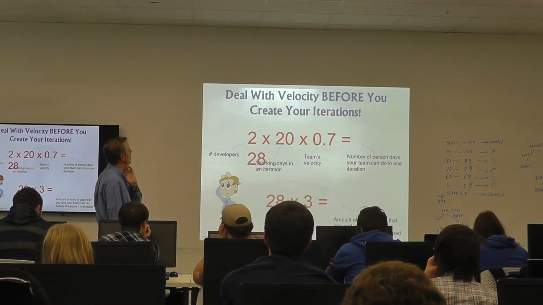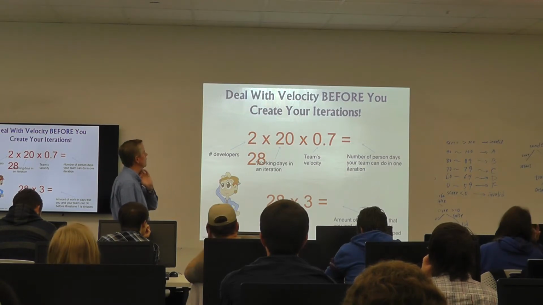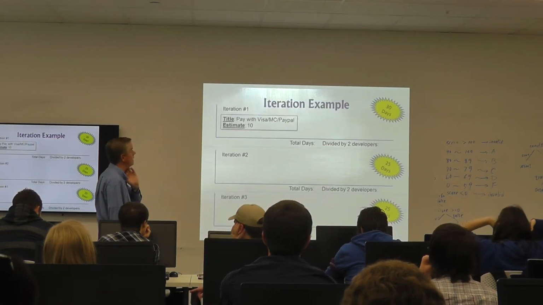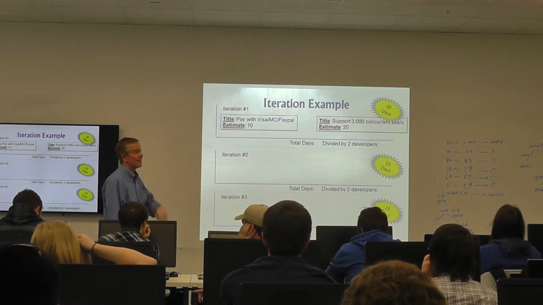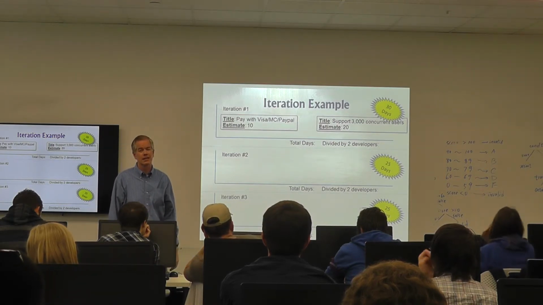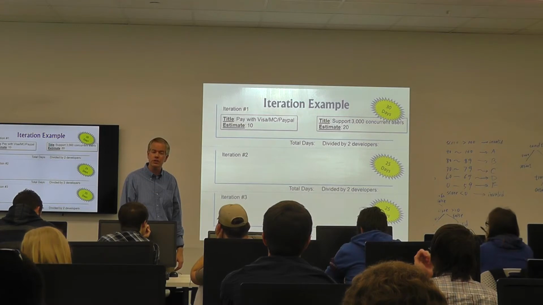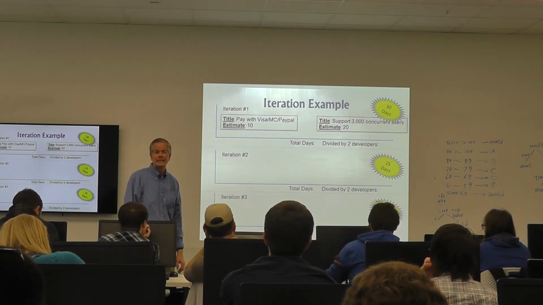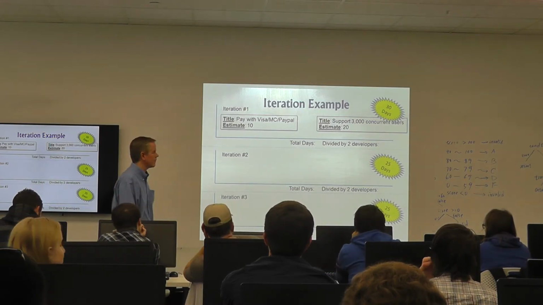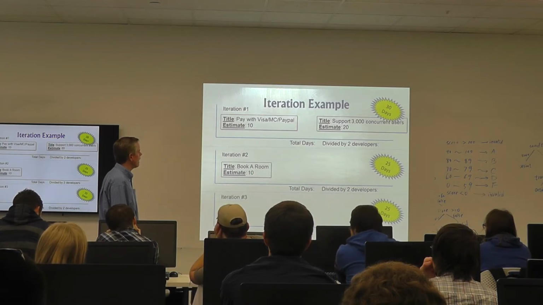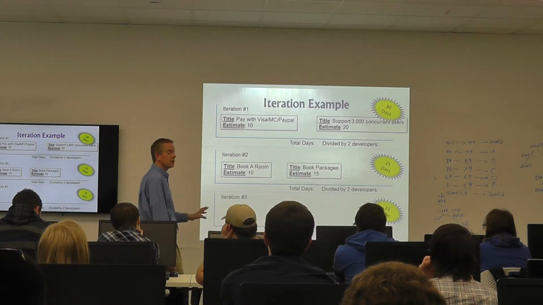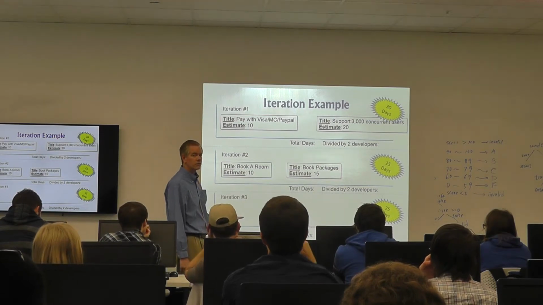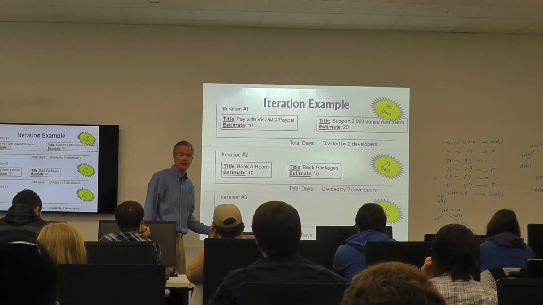Okay. So what was this? Hang on. We've got 28 working days in an iteration. So we've got 10, right? And 20. Now that's 30, right? Yeah. So that's a little bit too much, but it's pretty close, right? All right, let's do it around. We'll let that one go. Okay. Here we have book a room, which is 10, and book packages, which is 15. So it takes us up to what? All right. So I don't think we have anything else that's going to get us any closer to that.